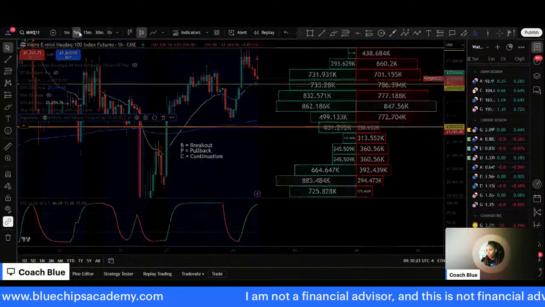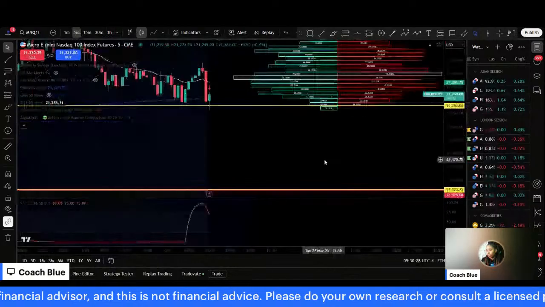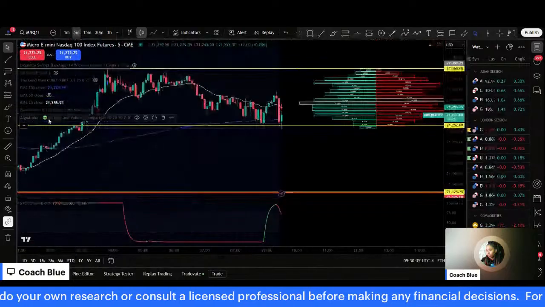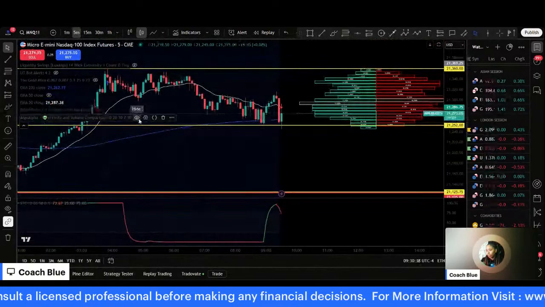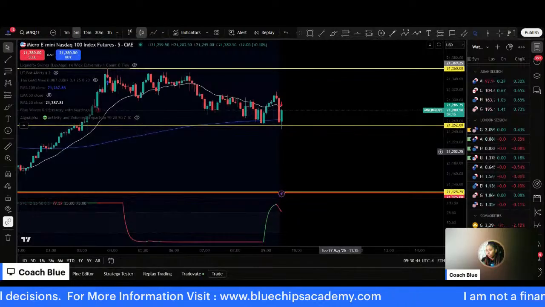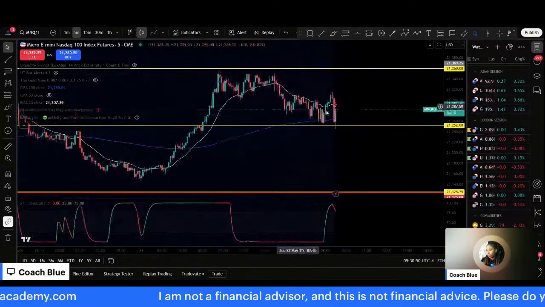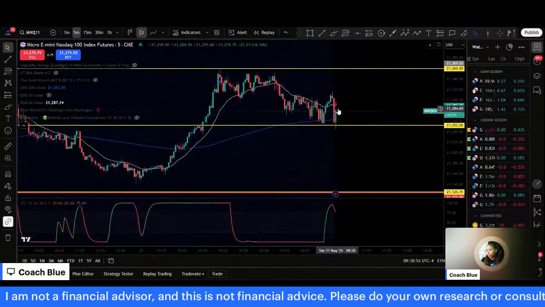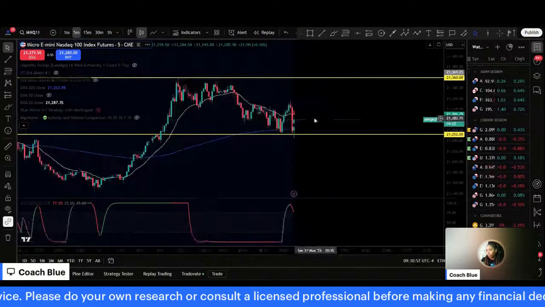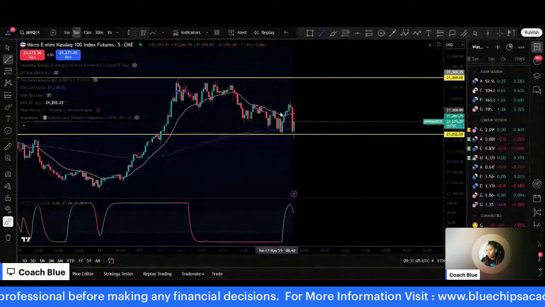So let's go to our 5-minute and take a look at what's happening here. Okay, and I'm going to hide this volume order flow for right now. But right now, it's looking like we do have a little bit more buyers than sellers. Okay, so let's see what happens. And we're getting a nice pinch. For those of the students that are familiar, we're getting a nice pinch off of the 200 and the 20 right here. Okay, so if we get past here, because we already got the crossover here, we're getting a pullback here. Here's our pinch here.